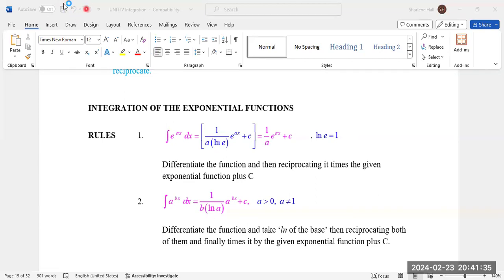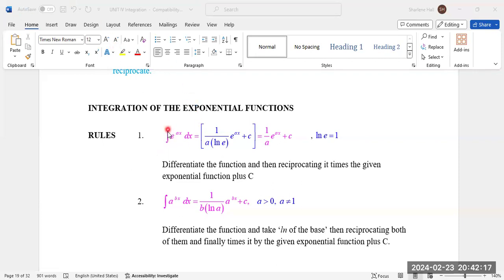So what it is saying here is, when I integrate an exponential function, I said to Mario at the start of the class, when we were doing the logarithmic function, that we have to differentiate the inside of the function. I think I did say to him that for the exponential function, I will also have to differentiate the function and then reciprocate it. I don't know if he was hearing what I was saying.